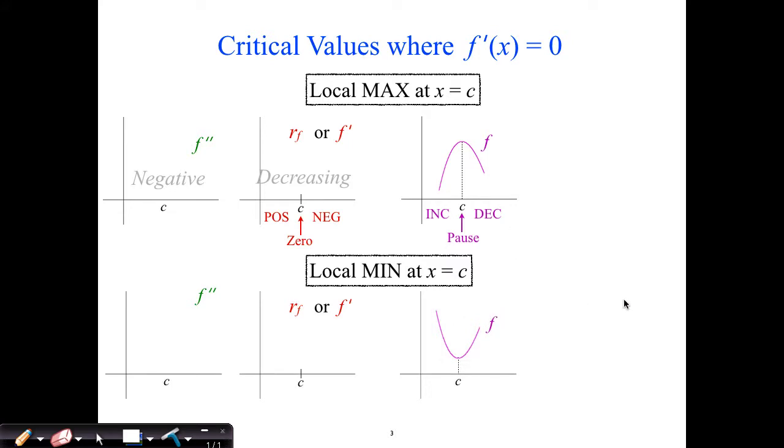look at the line above. Take a minute and see if you can figure out what properties, in terms of increasing, decreasing, positive, and negative, the rate function and the second derivative, the rate of change of the rate of change of function f, would have in this local minimum situation. So again, instead of just imagining the shape, you can also think of what happens as x increases, so you can see the changes.